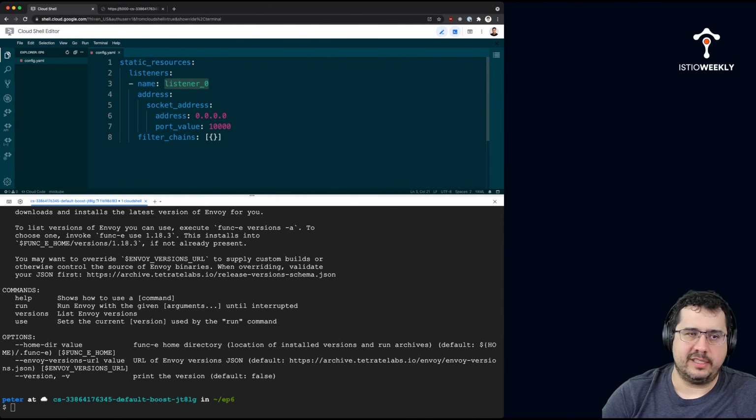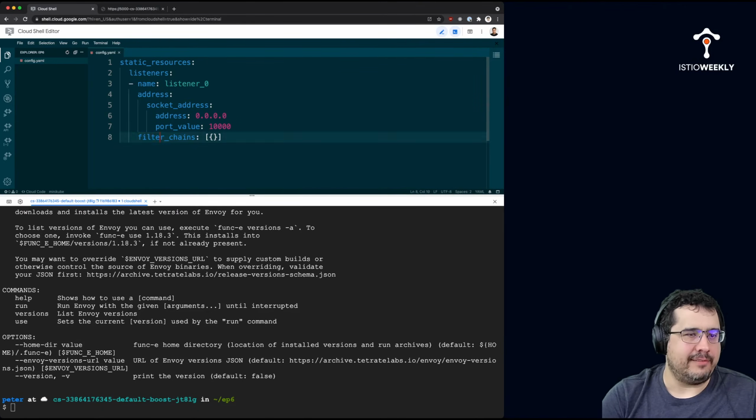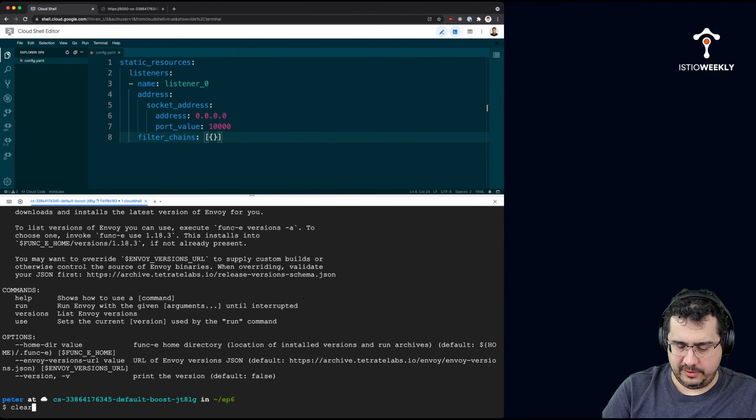We'll only have one listener, I'll just call it listener_0. You can call it whatever you want. Then under the address and the socket_address field, we're setting the address to 0.0.0.0 and the port to 10000. Then, because each listener has to have a filter chain, in our case it's empty, we have to specify this in order to make it a valid configuration. Valid, but not very useful.